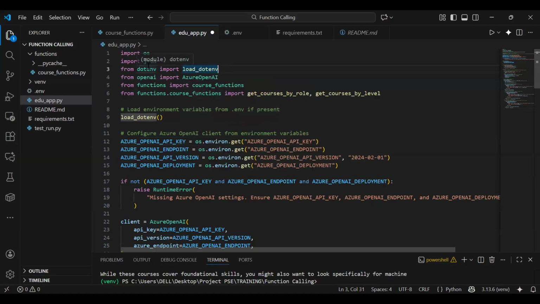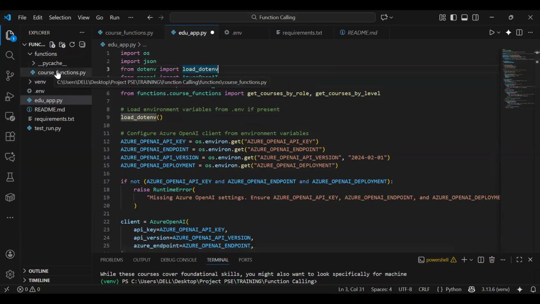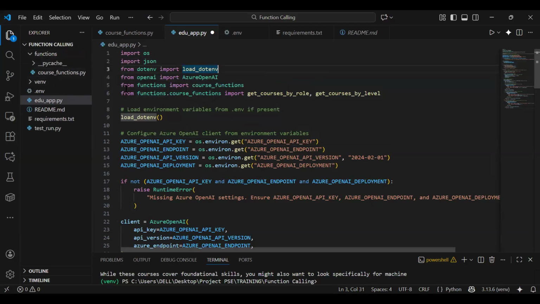So we import the function from the dotenv library. And then from openai, we import our AzureOpenAI class. And then from functions, we import the course functions. So from this functions folder, we're going to import our function file, and from that file, we're going to import our two functions. So now we have our two functions present in our main application file.